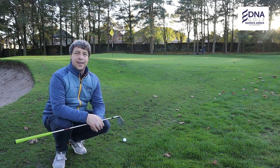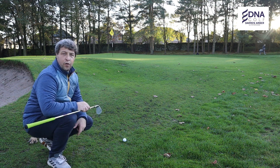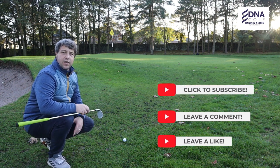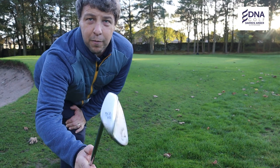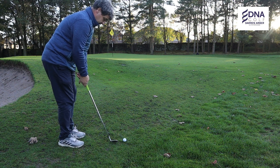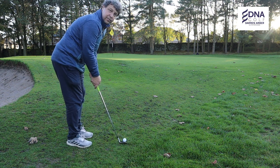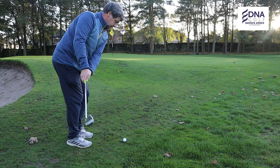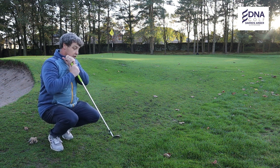The toe down chipping method is very good for when you want to play a chip and run, but is it any good if we need to play a shot where the ball is below the level of the green, we haven't got a lot of green to play with, and we've got a longer amount of fringe to get over? The answer is yes — all we need to do is change the club. I've now got my 52-degree wedge. Setup is the same: ball in the middle of the stance, hands higher, toe down — but obviously we'll get a bit more swing now. It works quite well.